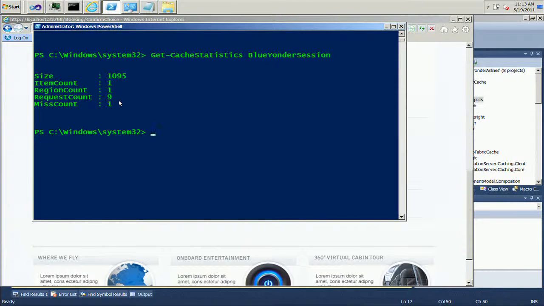Yes, sir. When you use PowerShell to create a partition and you put it out on the distributed cache, you bring all those servers down. Do you have to re-add that now? So the question is, if I add a cache and then all the servers go down for maintenance or something, when I bring it back up, do I have to recreate everything? And the answer is no.